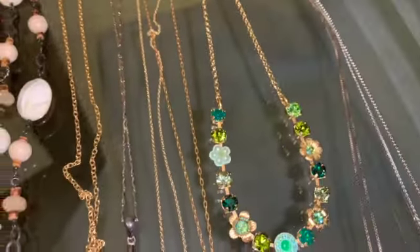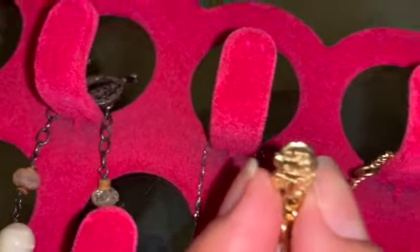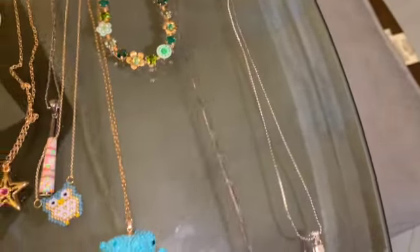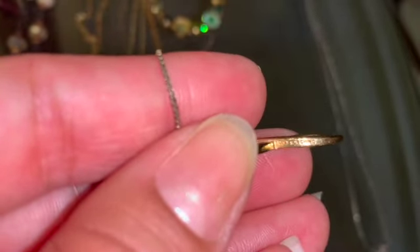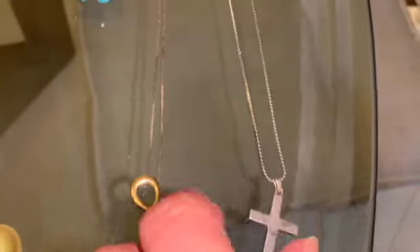And then over here we have this other pretty necklace and it is branded — it has that flower and it says Declar Mary or something like that. And then we have this beautiful 925 chain with this pendant — it is 925 as well, the infinite circle, it is marked 925 PAJ China. This one the chain is silver tone. That is going to be either together or separate but up for sale tomorrow as well. This is a 925 cross with some CCs — the set is 925, this chain is not, it is just silver tone chain.